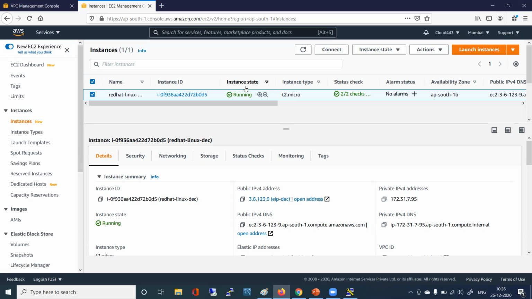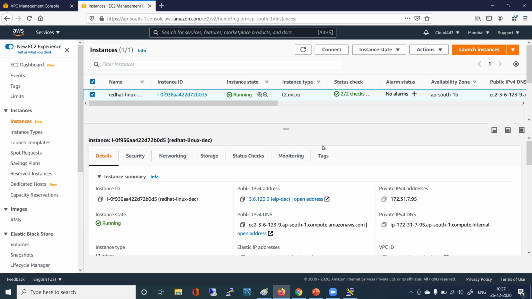So you won't be charged if and only if your elastic IP is associated with a running EC2 instance. That's it. That's the only condition. If it is in a stopped condition, you will be charged. If it is not associated with any EC2 instance, you will be charged. If it is associated with a network interface card and that interface is not attached to the EC2 instance, you will be charged.